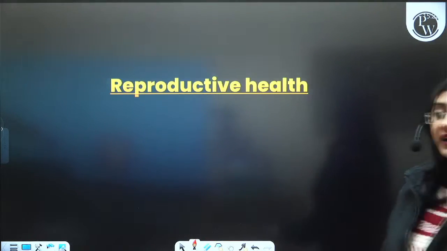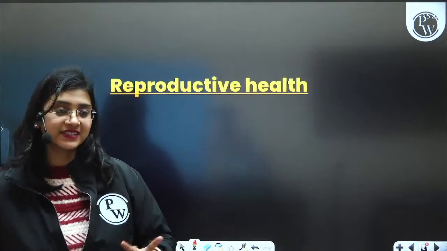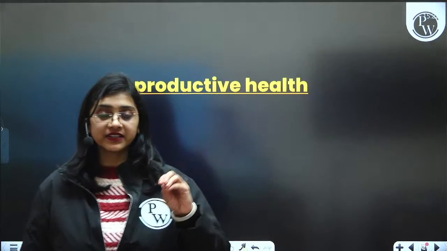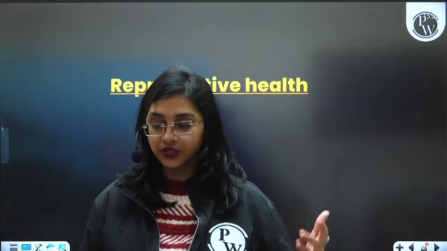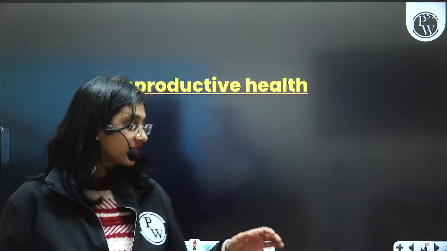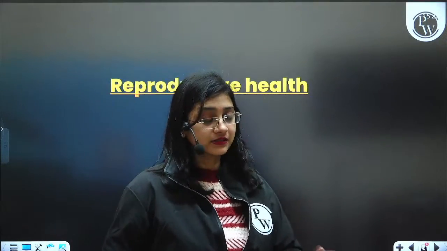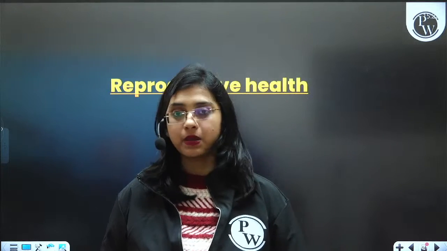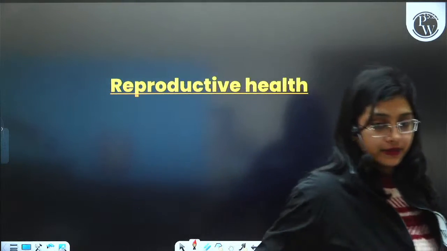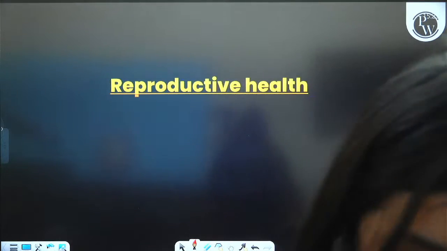So here we are done with 2 chapters' important diagrams, comparing with our past 2 years' question papers. We have concluded which are the important diagrams. No other diagrams do I call important based on 2 to 3 years of question papers. Okay. And next is reproductive health.